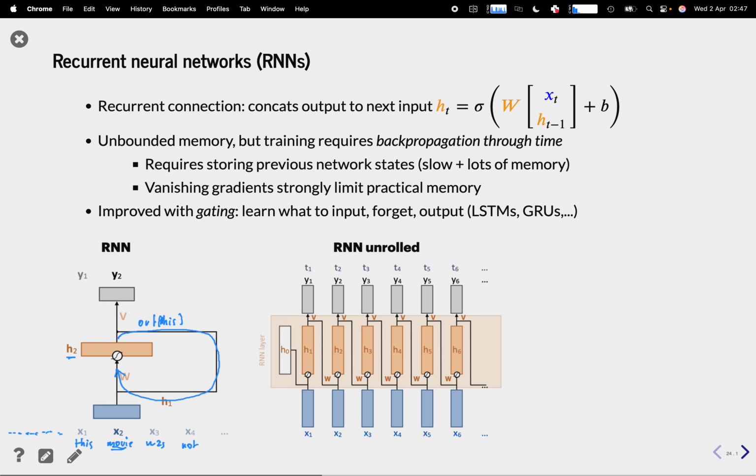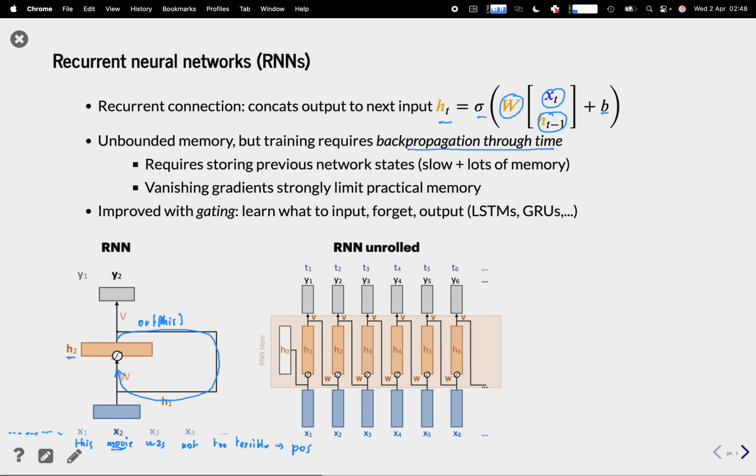So the actual input of this is going to be the weight matrix that we learned times the new input, plus the previous output, plus the bias. We're going to put it through softmax, and we can then learn this. And we're going to learn this doing something called backpropagation through time. We're going to feed a number of sentences to the network. Say, this movie was not too terrible. And the label is, well, say it's positive, right?